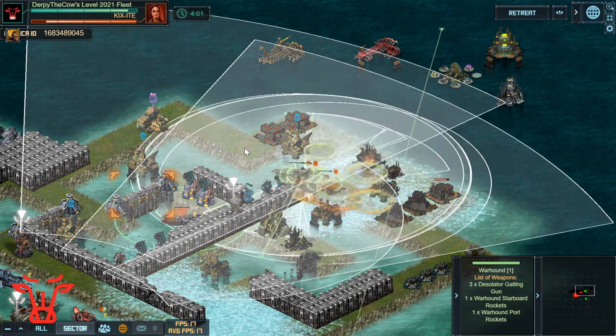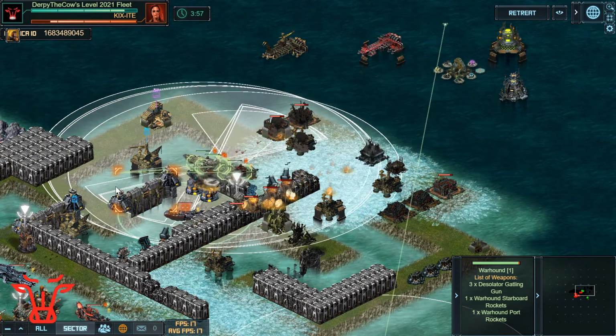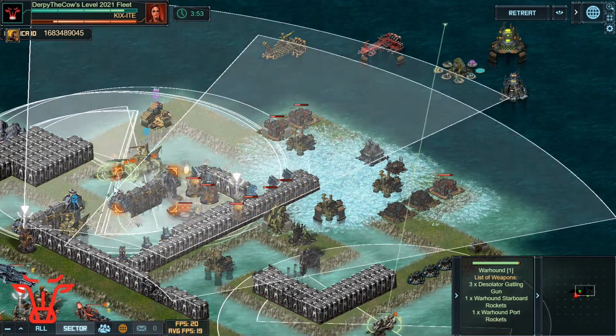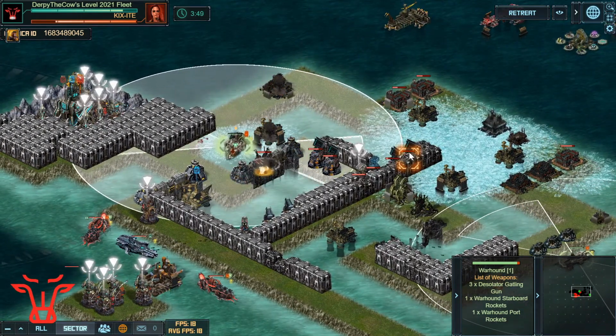I'm going to go through here with my 5 ships. I'm not stopping for anything, just blitzing right through and parking myself right by this portal. Once I'm by the portal, I'm going to stop and shoot whatever I can from there, while one Warhound goes around the outside to kill some random buildings.